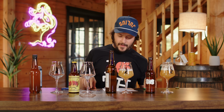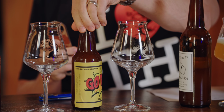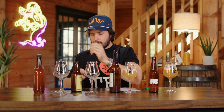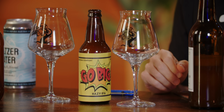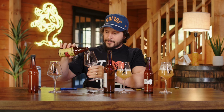Moving on to sample number 3 from BKYD Brewery in Bellingham, Washington. This is Go Big Hazy IPA. Hi, this is Mark Ronnie from Bellingham, Washington, brewing on my Blickman Compact. Very cool, like Kool-Aid Man style label. Cheers for that. He's even got the government warning on there. I don't know, this might actually be a commercial beer that I'm not aware of, but BKYD Brewery, Go Big, cool label. Yeah, it's all labeled like it's an actual commercial brewery. I'll have to check that out.